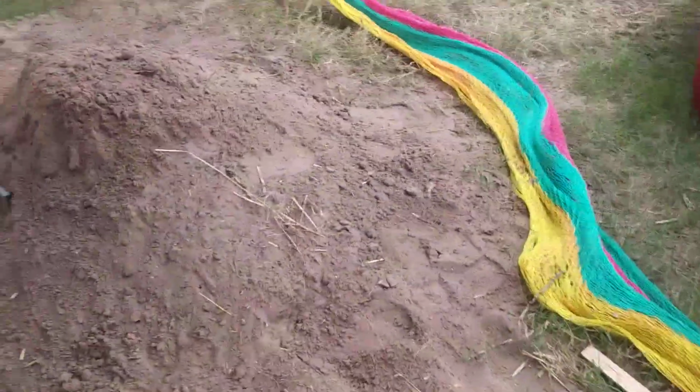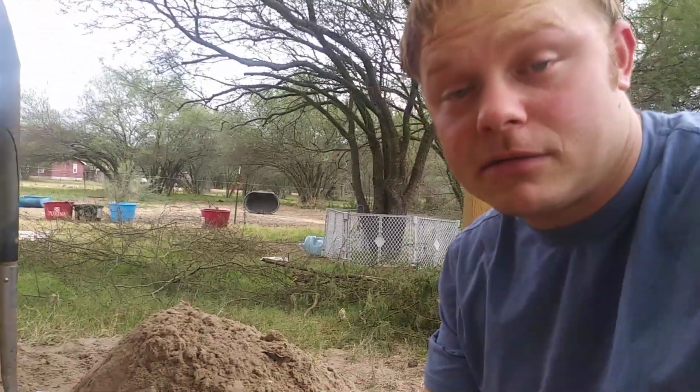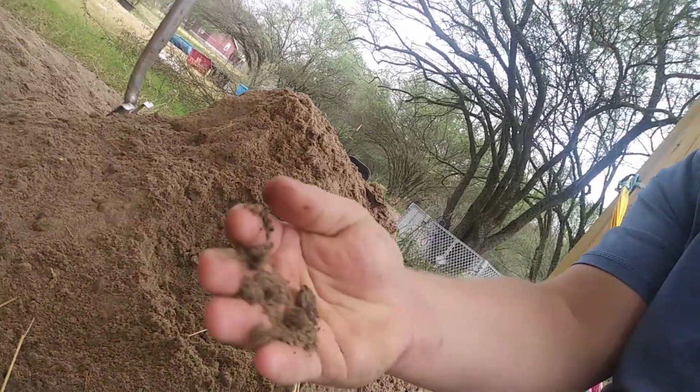Okay guys, here we are at our little sand pit. We're doing another video on our cob process out here. Basically this sand that I have right here is free sand. It's generally pretty coarse and low on organic stuff. You can see, every once in a while we get just a little bit of river silt. It kind of globs up, but it is generally clean.